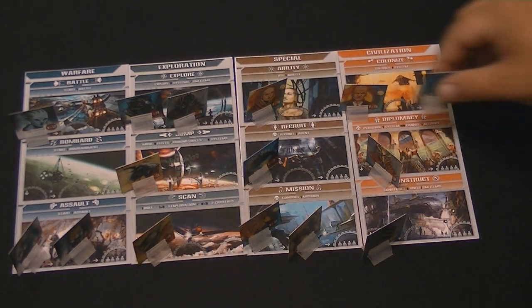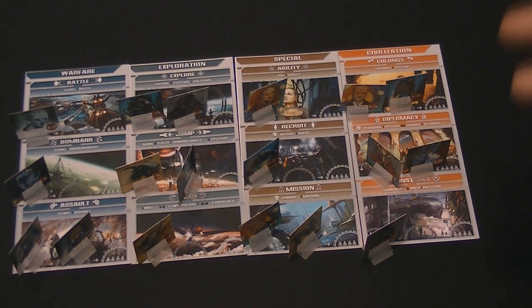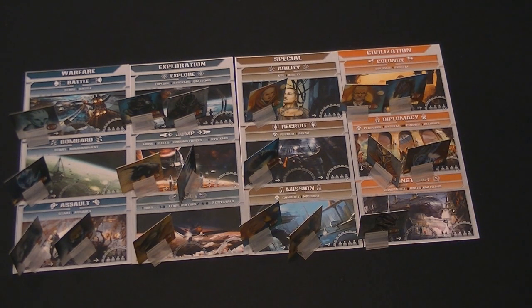Now each player gets 3 leaders, and if you're playing with more than 3 people, you get to use 2 of them. If you're playing a 2 or 3 player game, you just use 2 of them. And so after all of these are out, you then start.